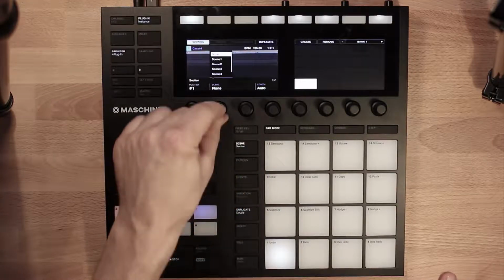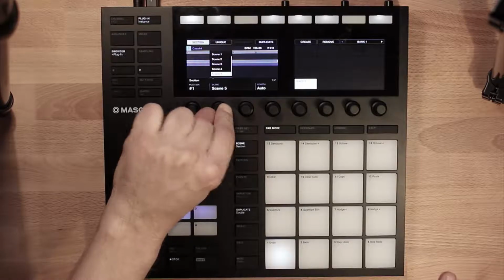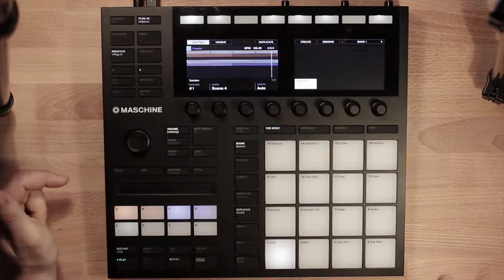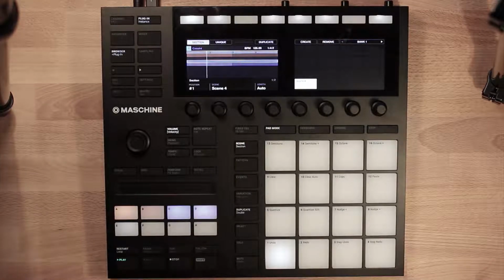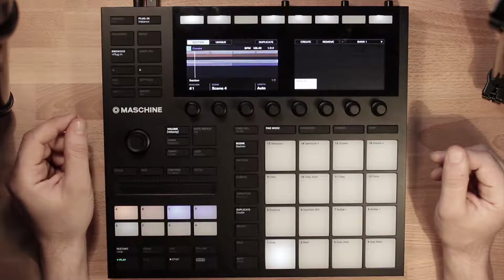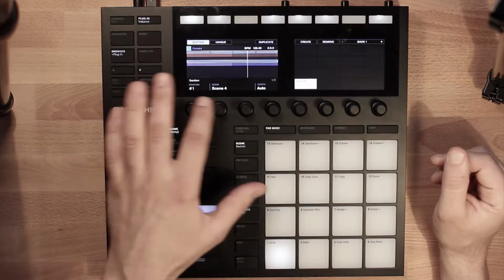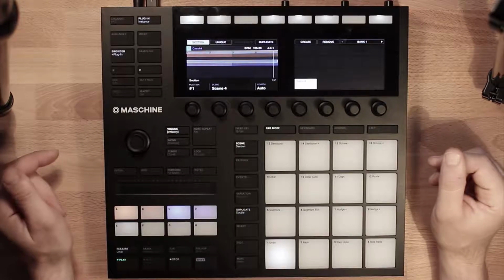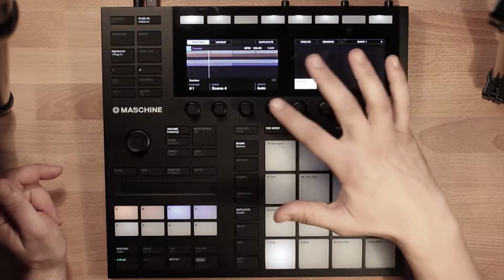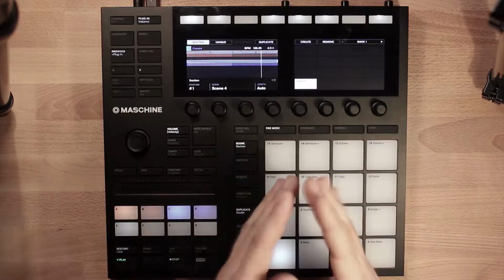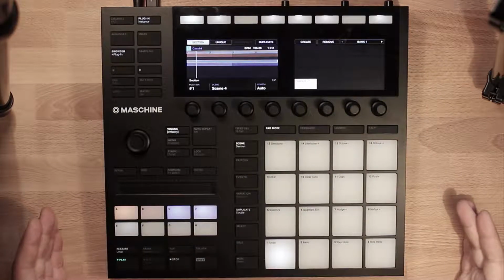So go to this drop down, we created 5 scenes. So I could use scene 4, that's maybe a bit of an intro scene. And then I have a few other options. So at the moment, length snaps automatically to the length of the longest pattern in that scene.